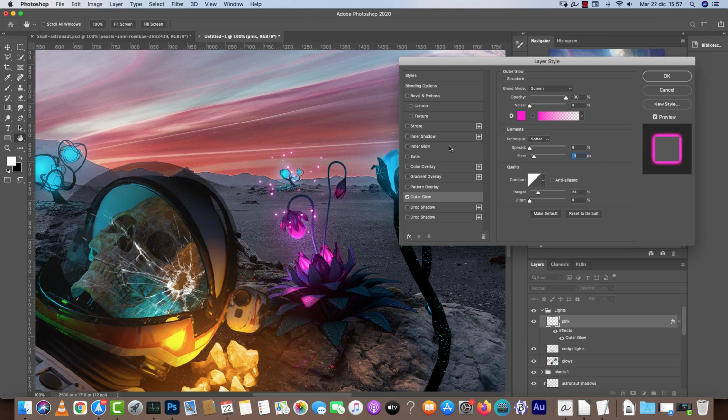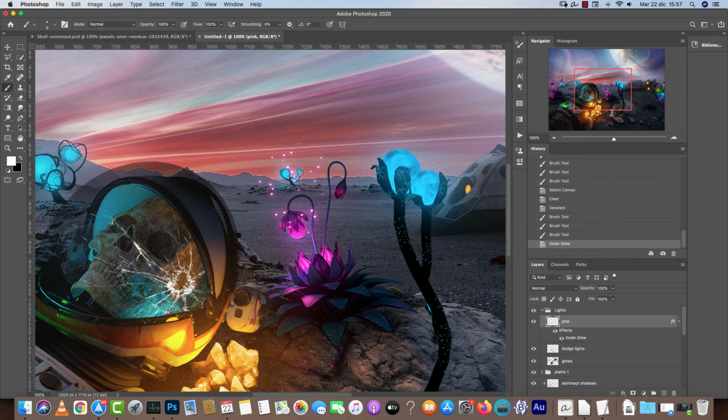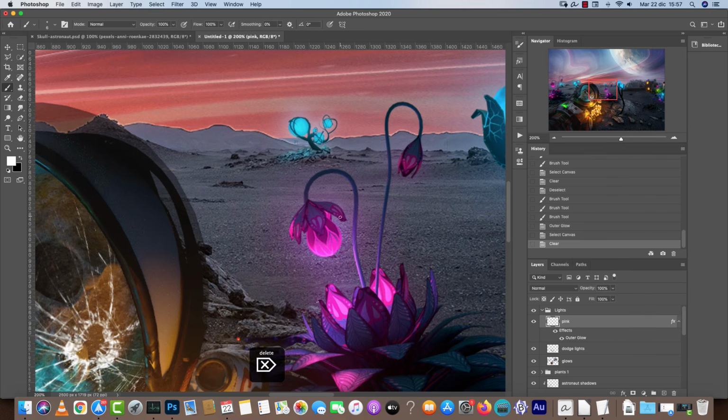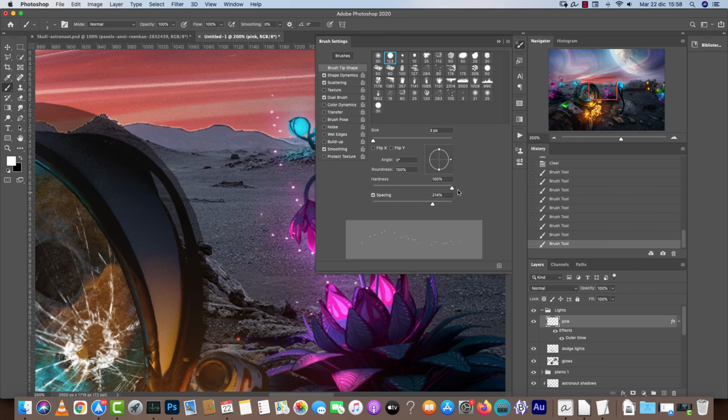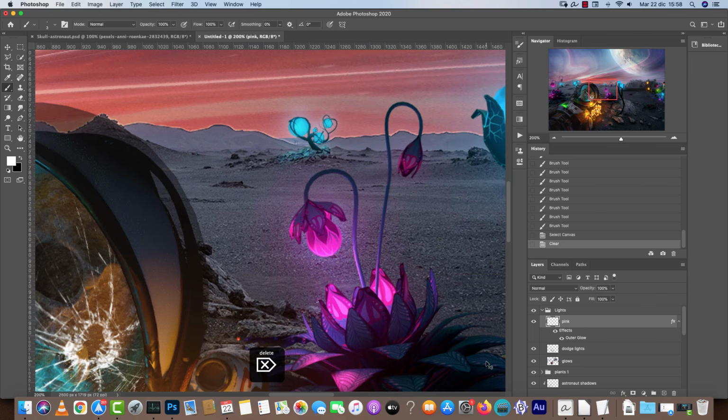Something like that. These points are too big, so I'll have to use a smaller brush. But anyways, I have the effect there. Now I'll just make the brush smaller and make a few points around here. I think I will have to increase the spacing. I don't like they're too close together, so I will just increase the spacing here. I'll delete this and do it again with a smaller brush.